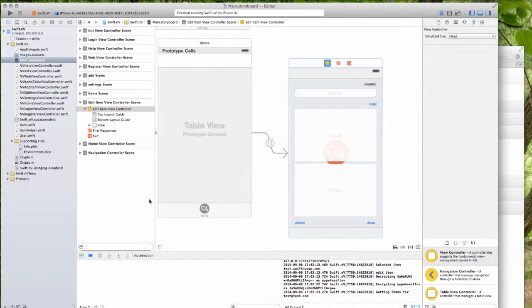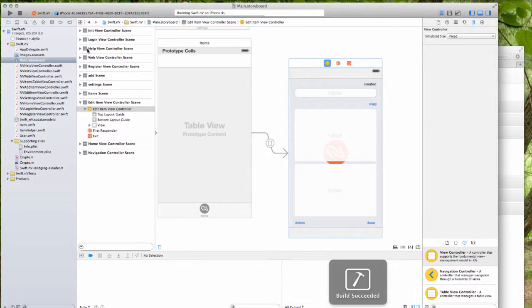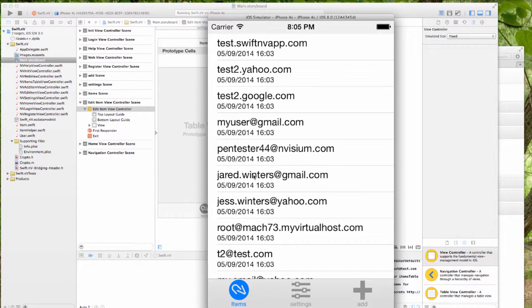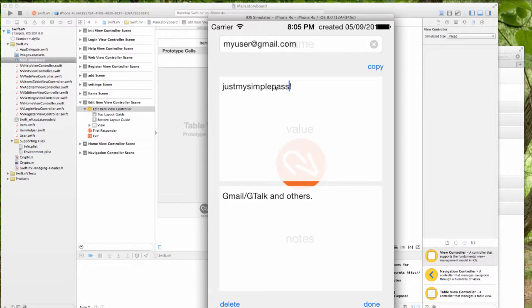To test the exploit of this vulnerability, we will launch the Swift.nV application and edit a secret that already exists. Make sure to unmask the current secret value by selecting the box where the value is located. Once the secret is shown, press Command-Shift-H to return to the home screen within the simulator.